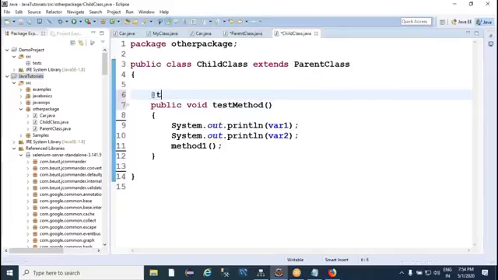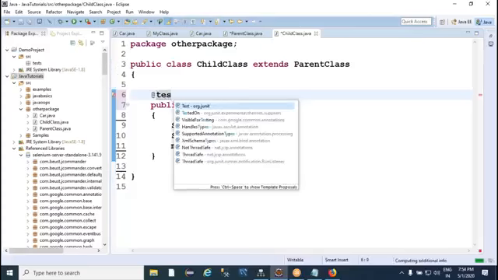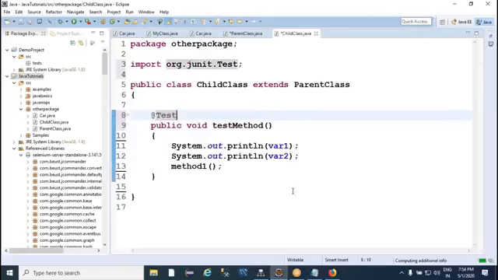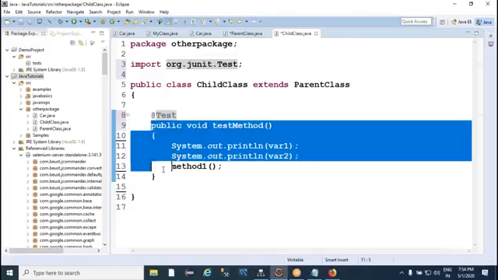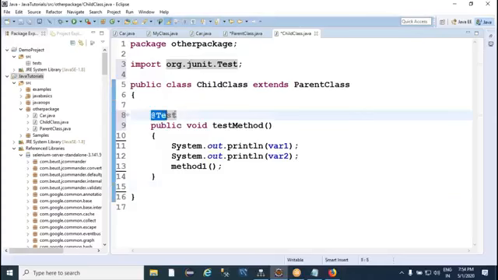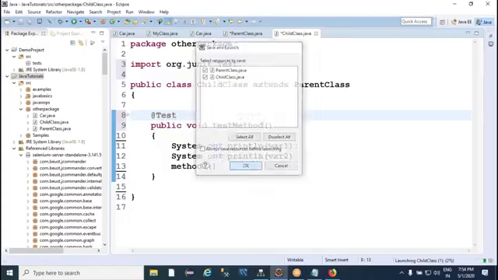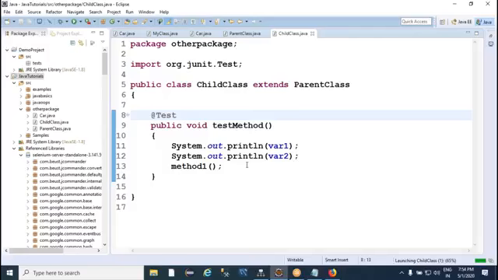And here there is an annotation @test. No main method required. Any function, if you associate it with the JUnit or testng annotation @test, that method will automatically be executed. You do not require any main method.